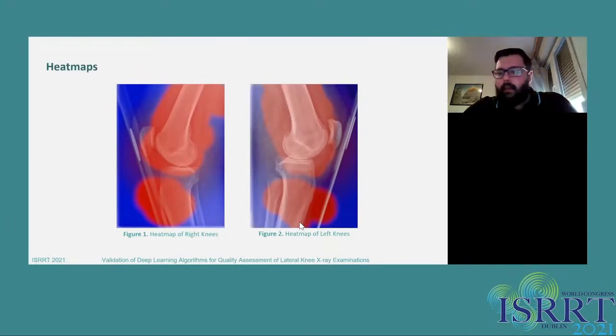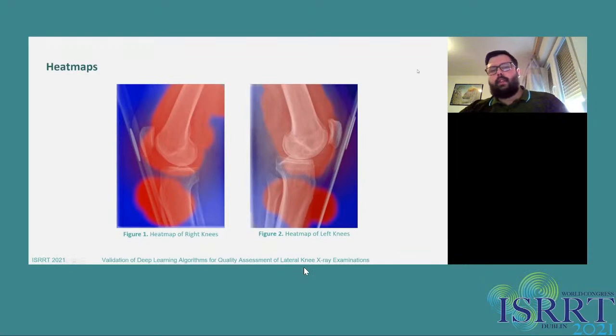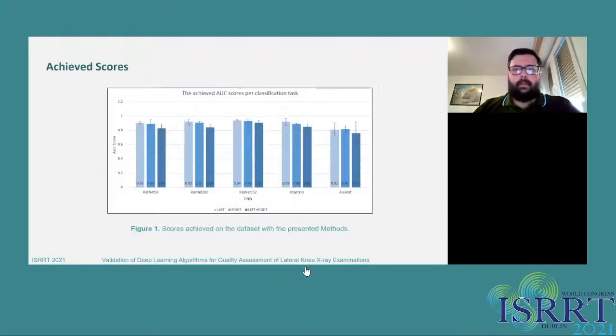In figures 1 and 2, we can see the heat maps generated by the models. We can see that they generally follow bone structure, although not perfectly exactly. The reason for this is that images haven't been registered and there is some variance between the figures, between the positions of the bone structure. What is important, we can see from the heat maps that the models haven't used parts of the image that don't contain anything of importance for classification, showing that the models are valid.